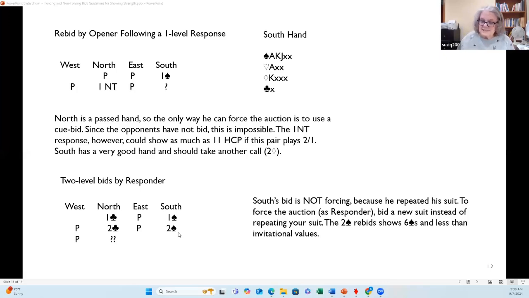But when you have 6 spades in your hand and you have enough points to bid at the 1 level, remember earlier I showed you an example that was 1 club, pass, 2 spades. That shows 2 to 5 points. This hand has more than 5 points in it. It has 6 or more, but it doesn't have as many as 10. Otherwise, the bid would have been 3 spades. Not forcing, but highly invitational.